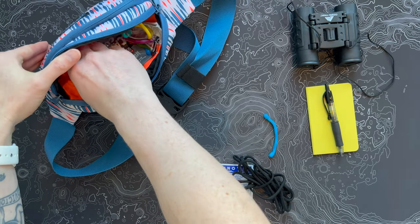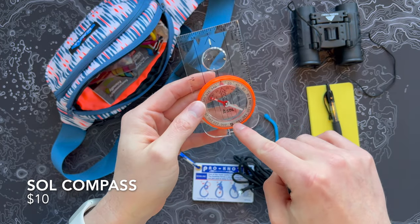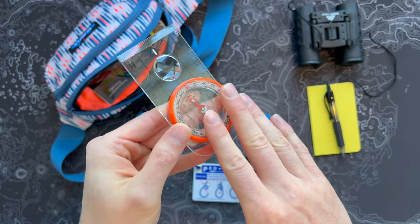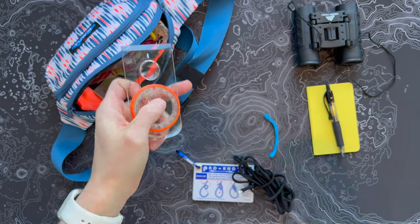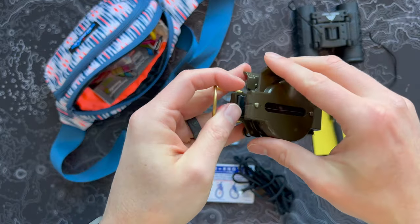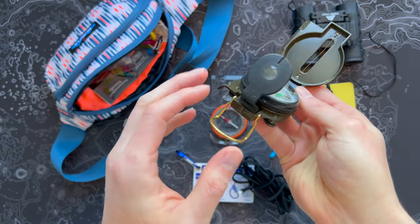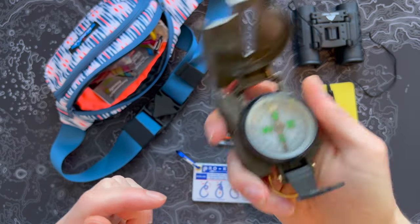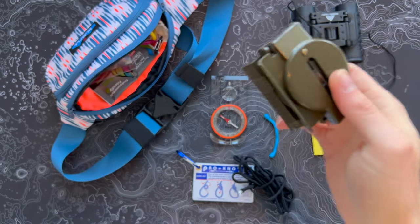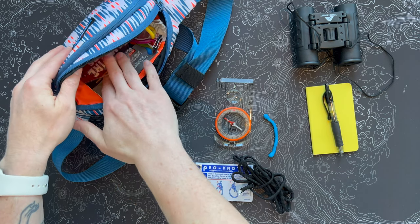Next up in the adventure category, we have a good compass. There are all sorts of different compasses you can put in this kit. This particular model is a flat map compass from SOL with a little magnifying glass built in — I'd recommend this one since it packs smaller. But my daughter was going through my gear and said she'd rather carry one of these military-style compasses instead, even though this one packs better. She thought the military-style one with all the adjustments and the ability to flip it open and shut had cool kids street cred.